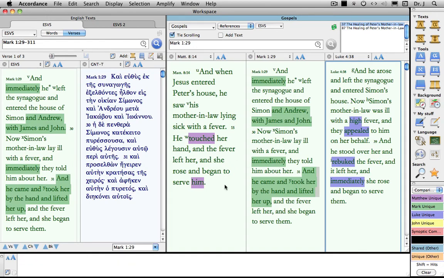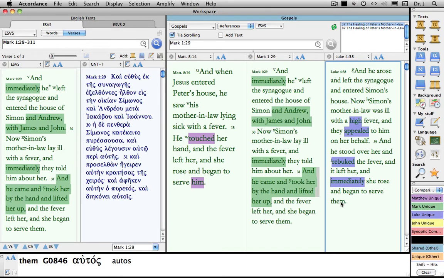Matthew is known as the Gospel of the King because it tends to emphasize Jesus' royalty and his kingly actions. And along this line, we can see a couple of things that Matthew has done to shape this story in accordance with his theme. The first is that Jesus only has to touch the woman's hand. The second is that when the fever leaves the woman, he emphasizes that she rose and began to serve Jesus, whereas the other Gospels say that she began to serve all of the people who were with Jesus.